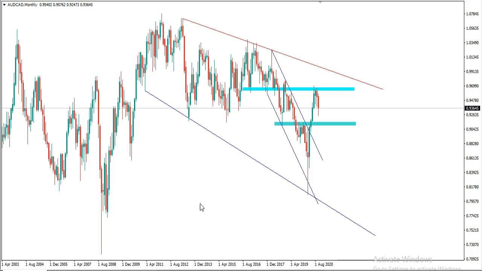I'm Francis, and in today's forecast I'm going to be talking about AUDCAD, CADJPY, EURJPY, NZDUSD and USDCHF. I'll be breaking these pairs down from the monthly time frame down to the daily time frame, making a full multi-time frame analysis on them, showing the major levels of structure in the market and where I expect the price to go over the next couple of days or weeks, as the case may be.